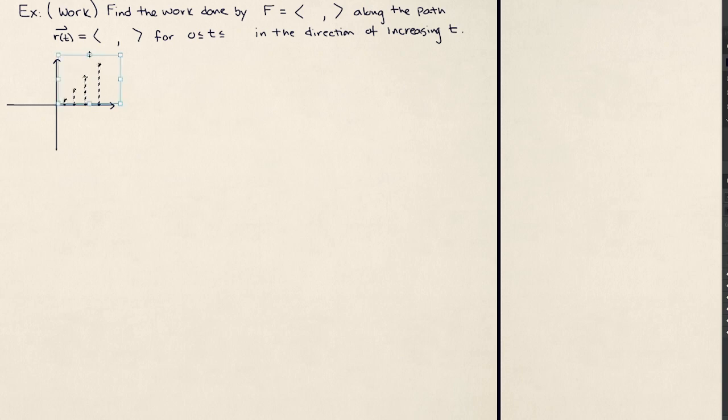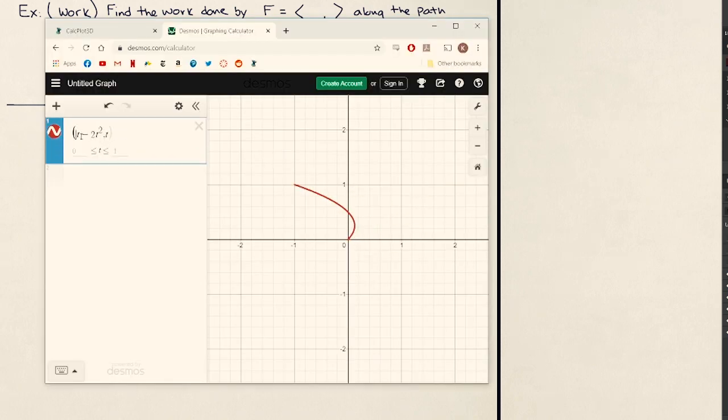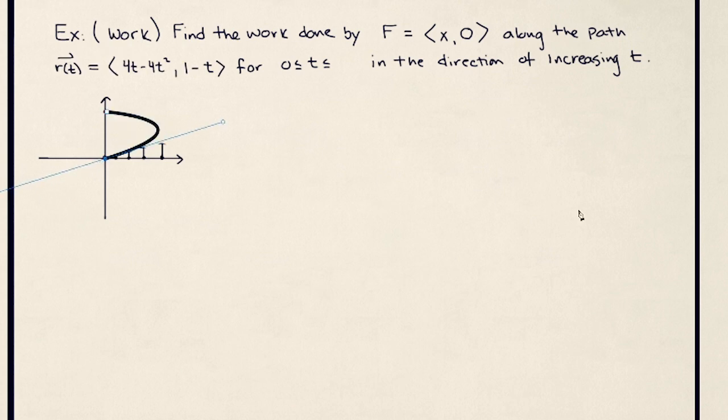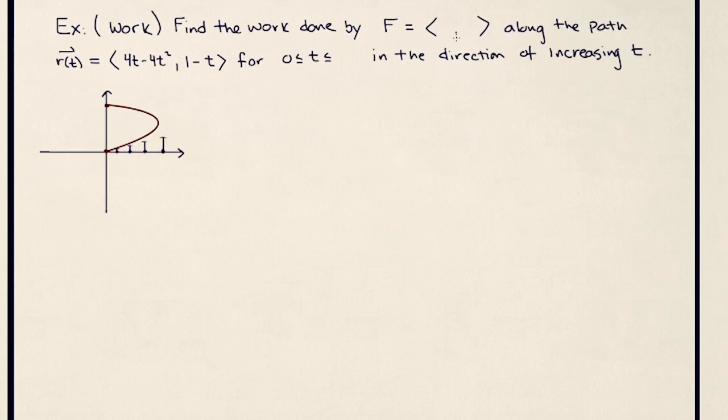They're really like this, but I'm going to scale them down because I don't want it to make my graph too busy. These vectors that I've drawn all have 0 horizontal component, and then the vertical component gets bigger the farther out that we go on the x-axis. And here's a path that I've chosen, just kind of makes a neat little parabola, and we're going to move in the direction of increasing t.